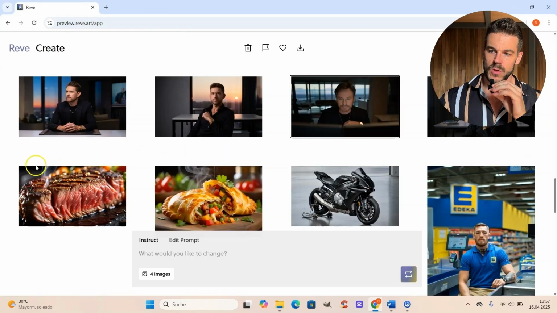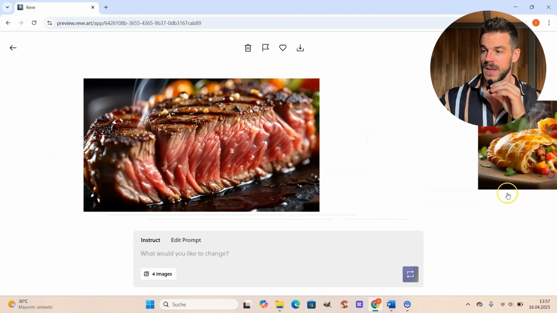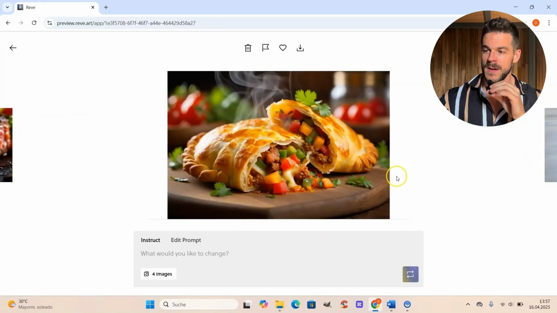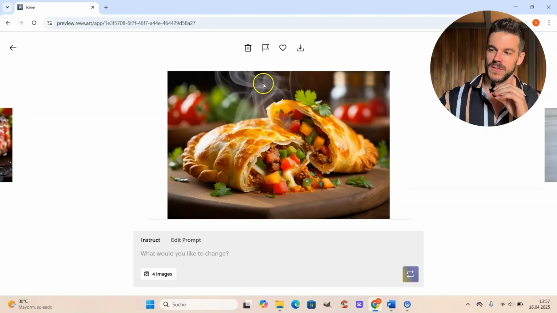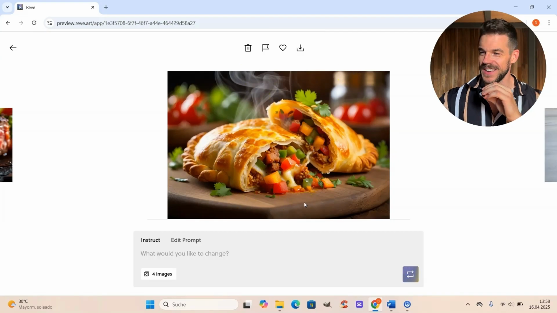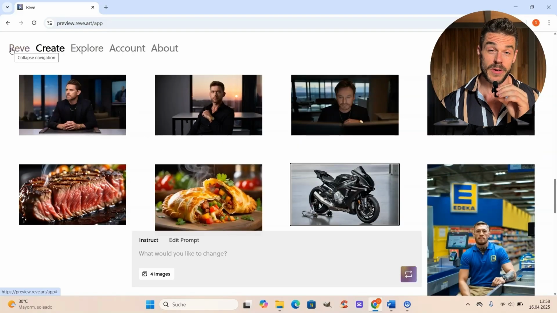Good. After that, I also checked out creating food images. For example, a nice looking steak or empanada. I think especially the empanada looks absolutely delicious. We even have a little bit of steam coming out of it. So it looks really fresh, really tasty. And at that moment, I really would like to eat the empanada. I also created an image of a motorcycle. Also here, I really like the degree of the details and even the Yamaha logo is quite perfect. That's it regarding creating humans.